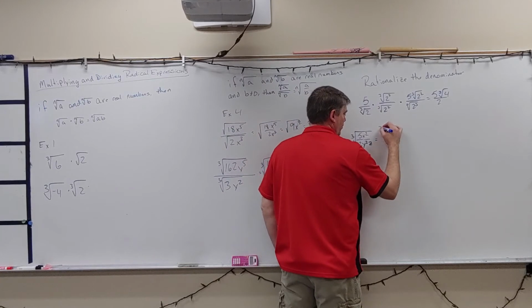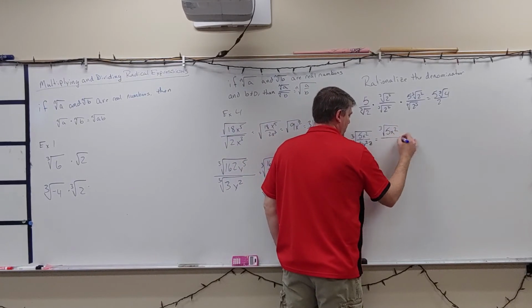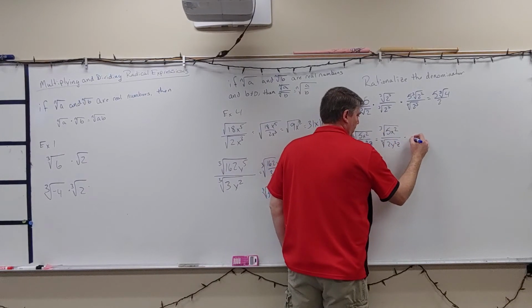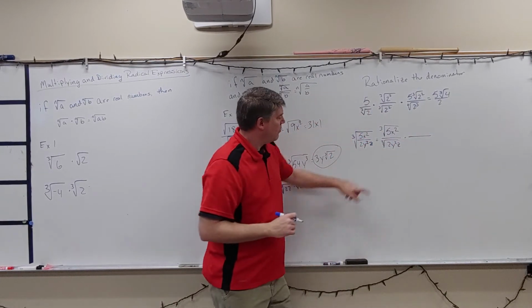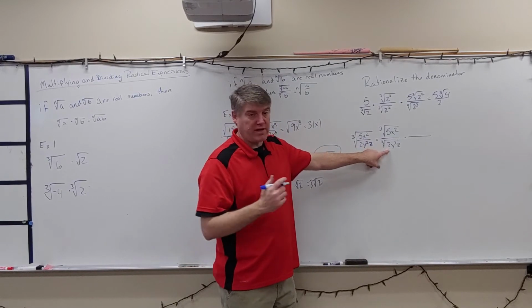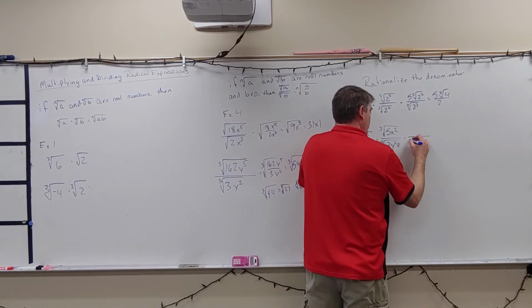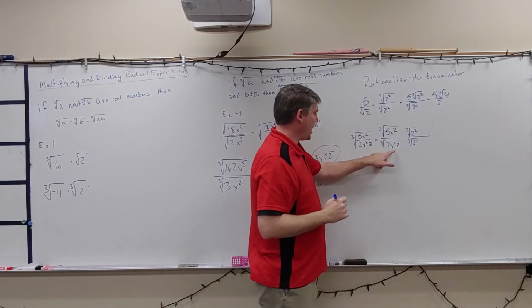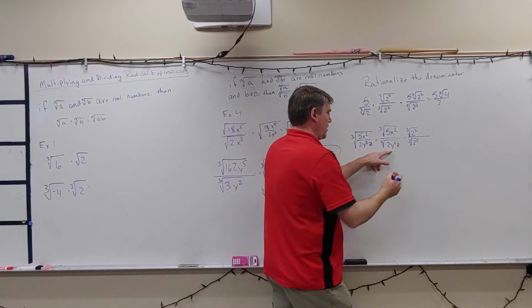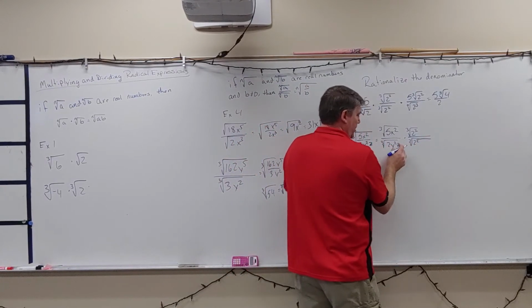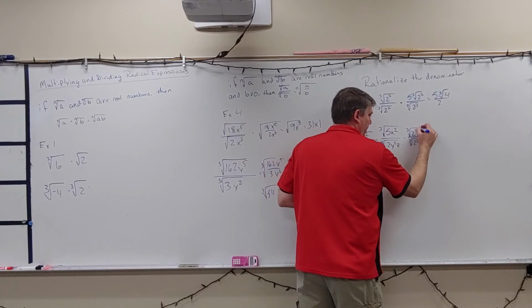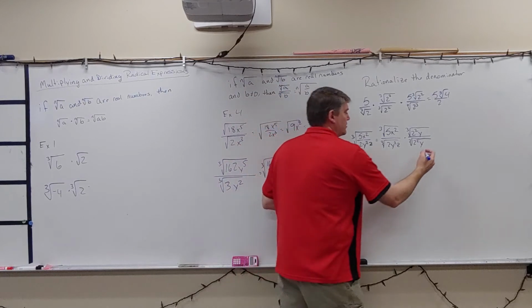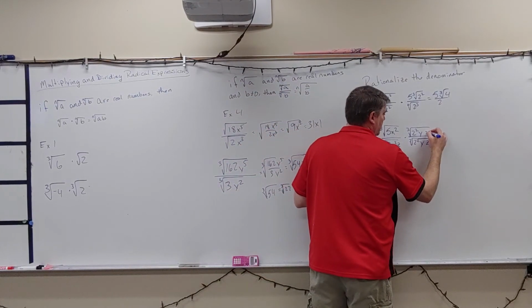So I now have the cube root of 5x squared over the cube root of 2y squared z. So I need to multiply that by something. Well, I have the cube root of 2, so I need to multiply that by the cube root of 2 squared. Alright? I have 1y here. Okay? So now to make this 3y's, I have to have one more y in there. Alright? And then I have 1z. So I need that to be 3, so this will be z squared.